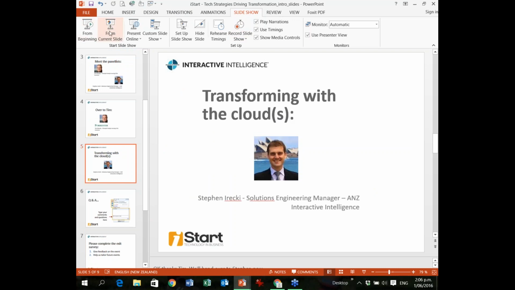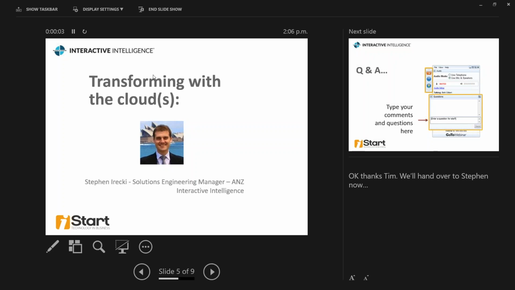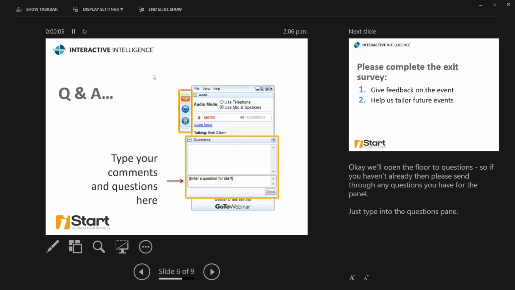So we're seeing a common trigger. If you are at that point where you don't want to spend any more money in your data center, that might be your trigger to move to the cloud. It is very common, but what you find out very quickly is that it wasn't a good reason, because the benefit you get from the cloud has nothing to do with data centers, and everything to do with agility and innovation and the way you run your business. I hope that answers that question.